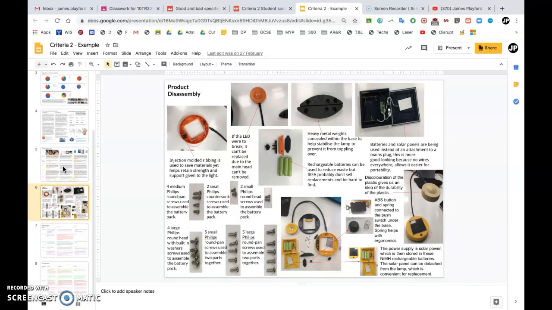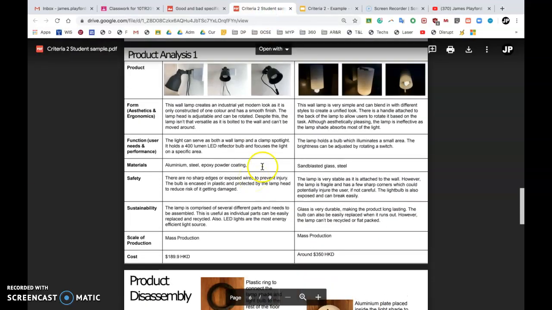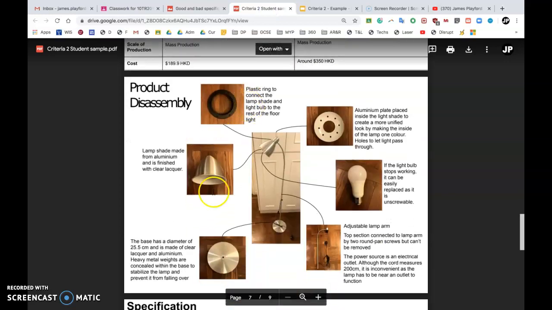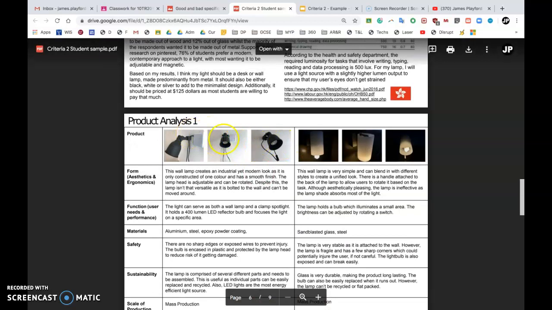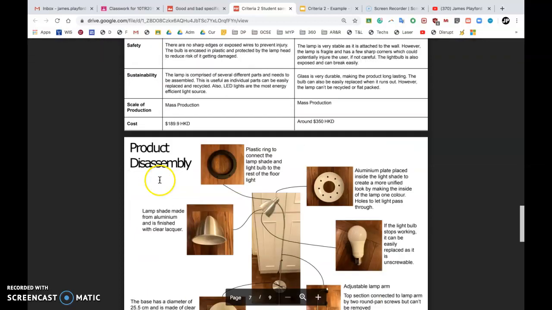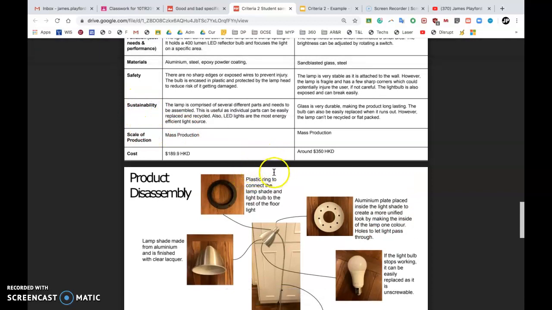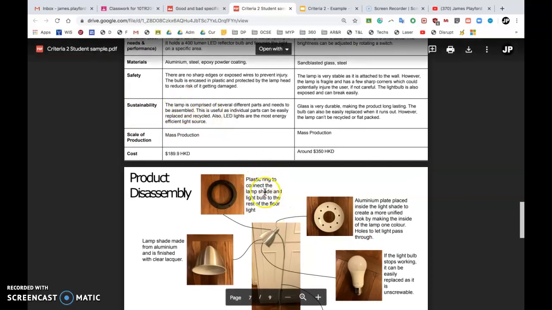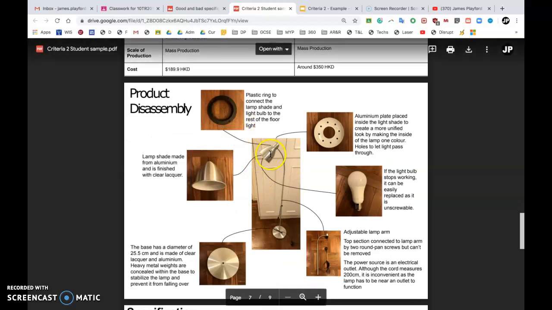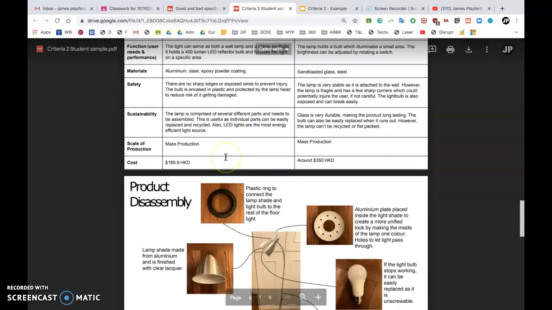So what I would like you to do, going back to your product analysis, is to split this over a couple of slides, but present it more like this. So you've got some nice images of the product, as they've got here, but then you're perhaps annotating these key points around the outside. So you could have, for example, sustainability as a title, and then the information about sustainability written underneath it with a nice arrow linking that to pictures of the product for the product analysis slide. That's what I'd really like you to do.